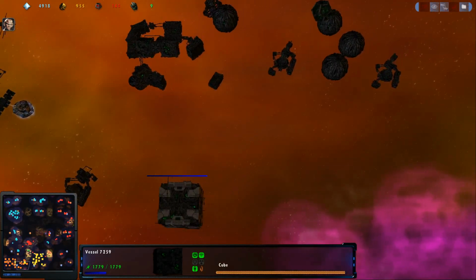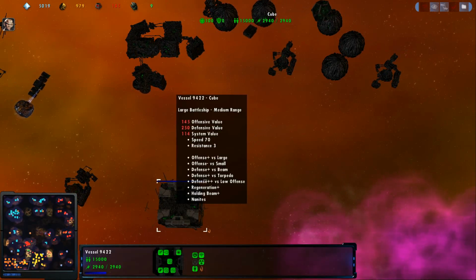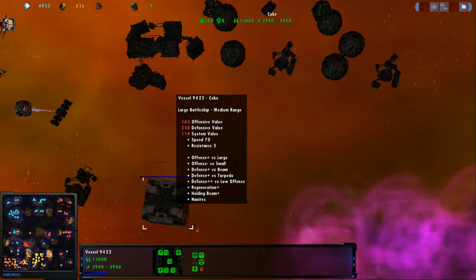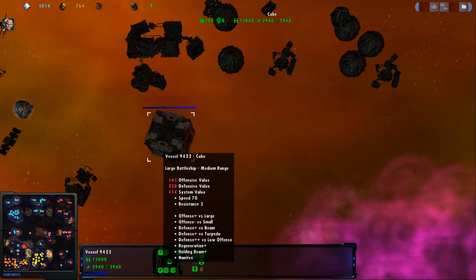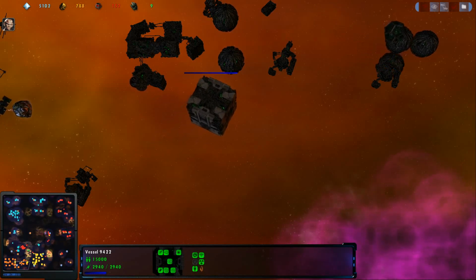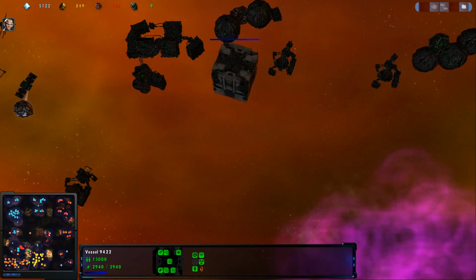Things like holding beams and regen modules increase your resistance, so you can build Borg ships that have high resistance. This one has resistance 3, which I think is about 40% resistance. And it's another tactical assimilation cube, but you're not going to assimilate a lot, because your offense value is so low.